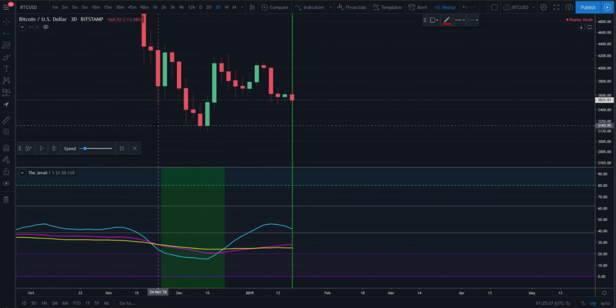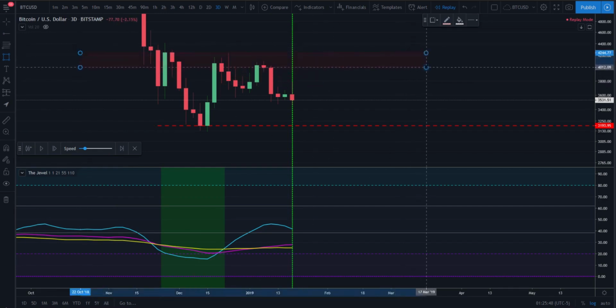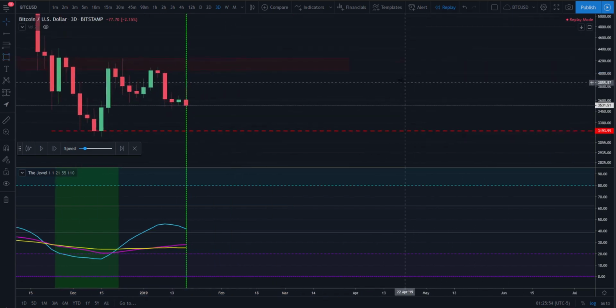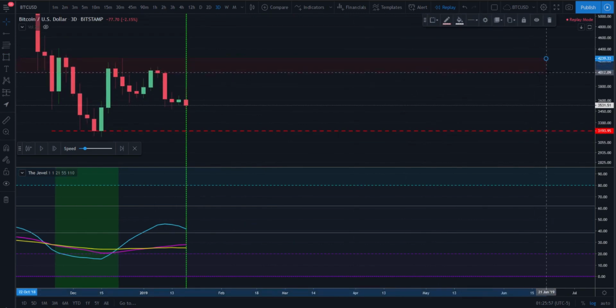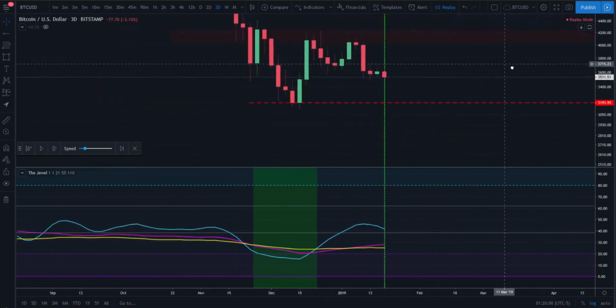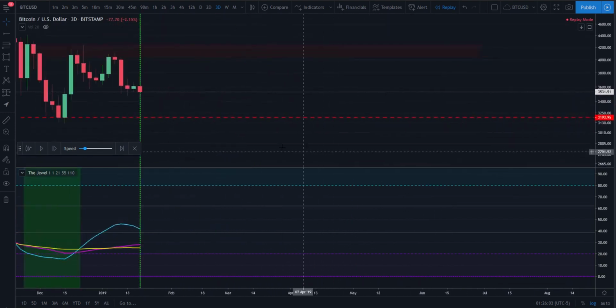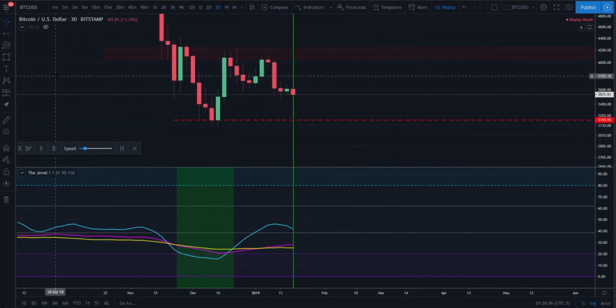So right off the bat, what we can do is place a horizontal for the support, the previous swing low, and a horizontal for resistance, which would be more of a zone, actually. It would be something like this. This is the way I see it. Again, it's a zone more than anything else. Alright, so here's what we have: a resistance zone, a support level, and a potential picture perfect signal zone.